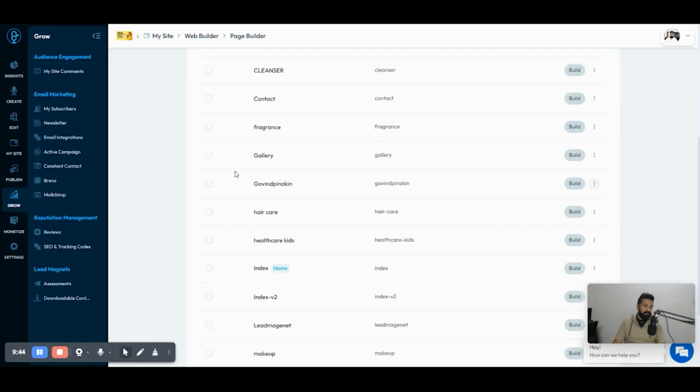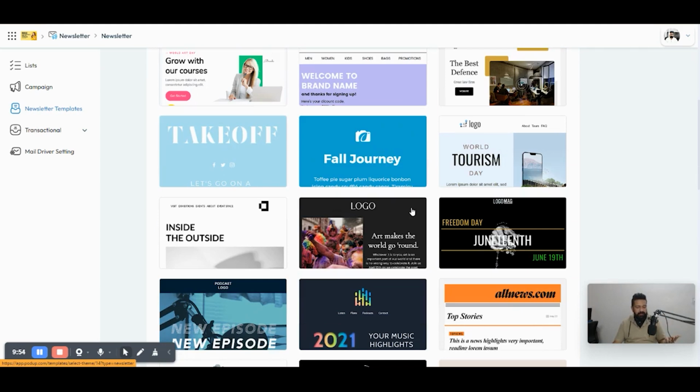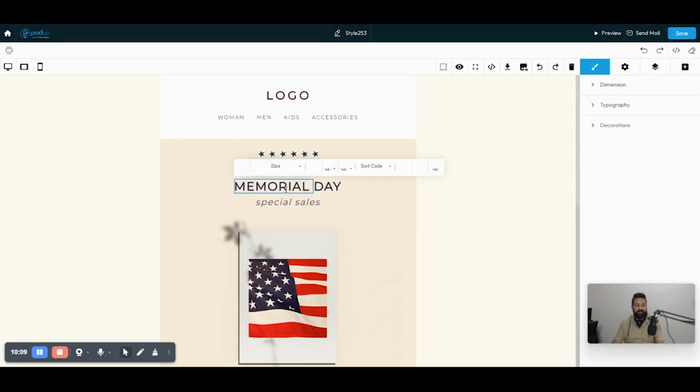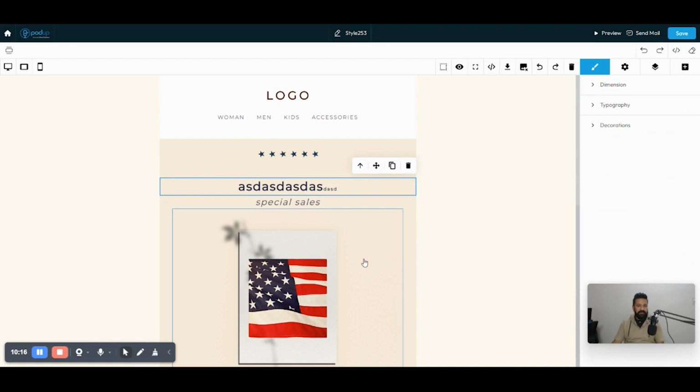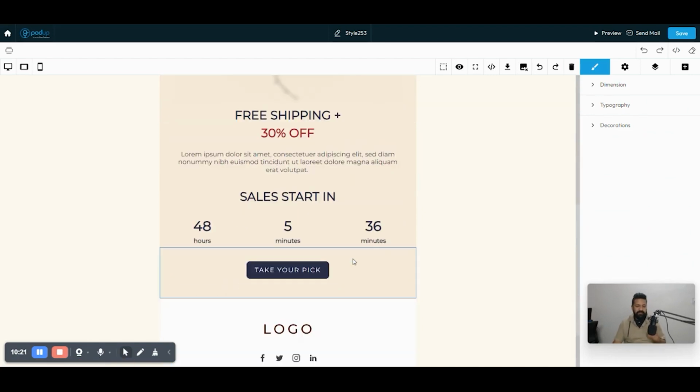A similar module that I would like to focus on is Newsletter. This module was used a lot recently by our team, so we have made a huge improvement here. All these templates that were earlier not responsive, and not having the site builder capabilities, are now working fine. You can start using any of the templates, or you can create your own template and change the font, add images, put in links and hyperlinks. All those things can be easily done in these templates. So the newsletter template is now ready for your use. Start using it, and send emails to your customer data list.